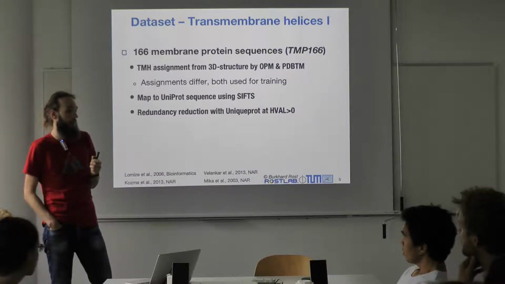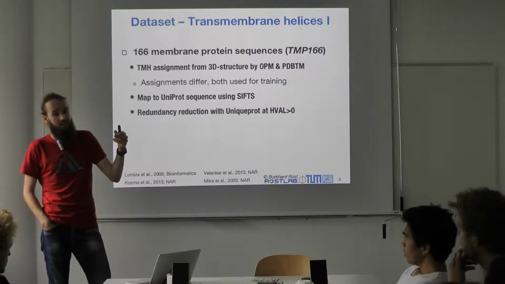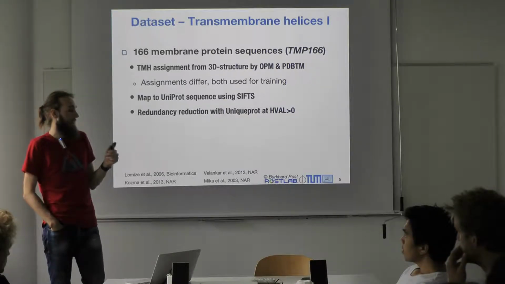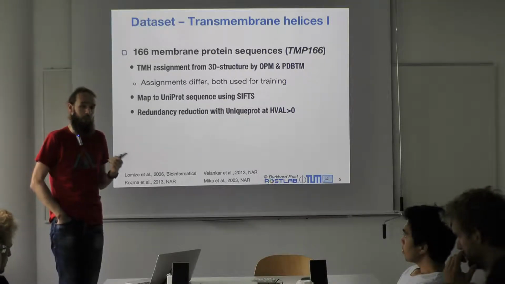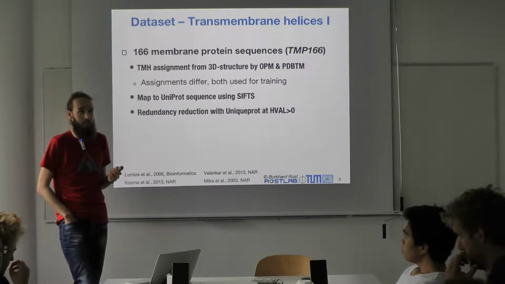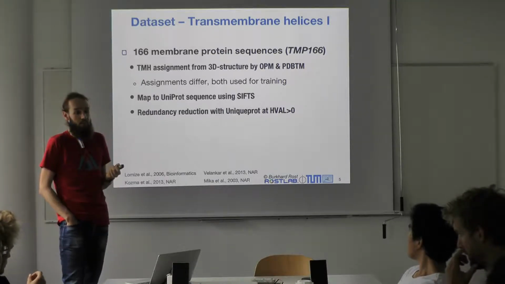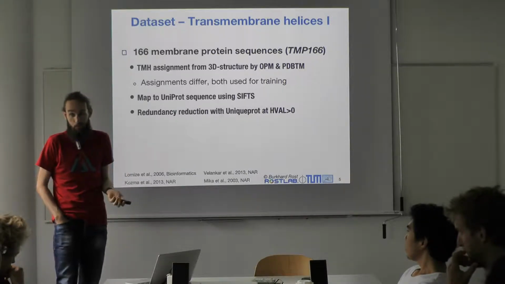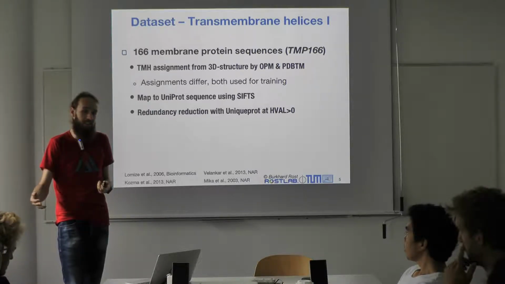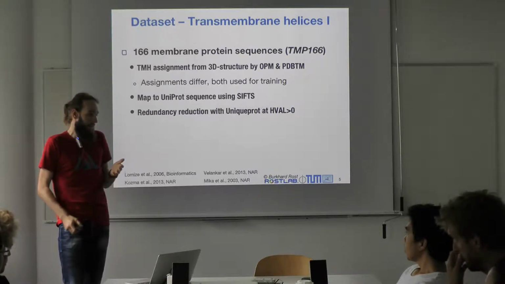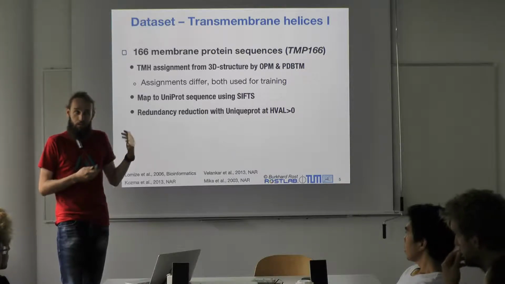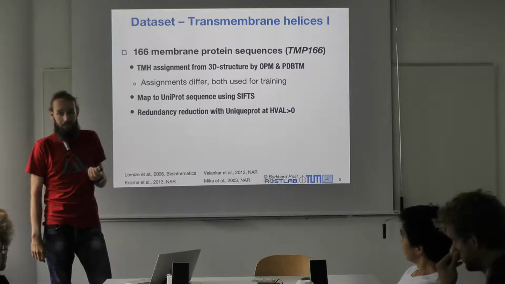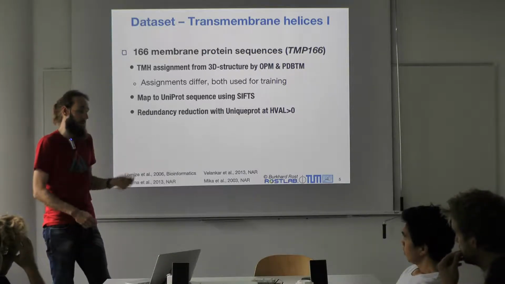So what we do is we map the atom coordinate sequence to the SEQRES sequence that is denoted in the PDB file. And then from that we go on to map to the sequence that we find in UniProt, which to us is the more realistic application. So you always have to think of what would be the type of sequence that you actually put into your method that you want to predict later on. And you're not going to put in the sequence that is in a PDB structure, because then you don't need to predict anything anymore. So what you have is what we believe the protein looks like, what is inferred from the gene, and that is what's in UniProt.